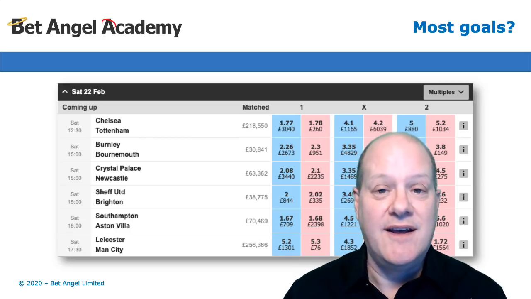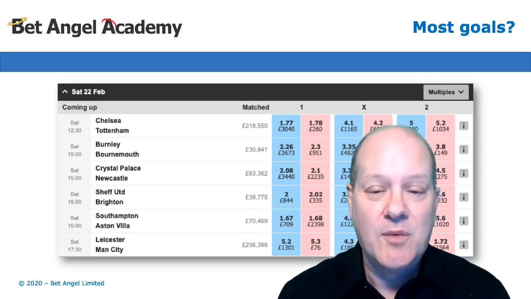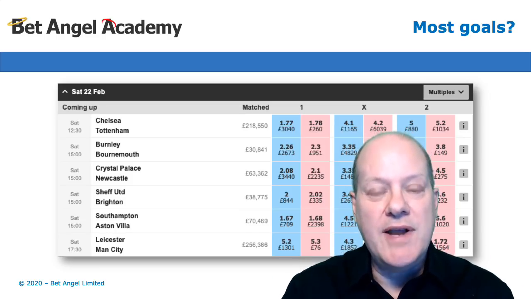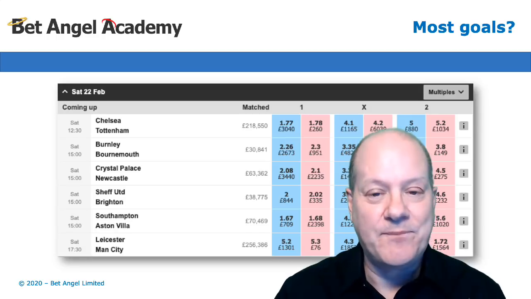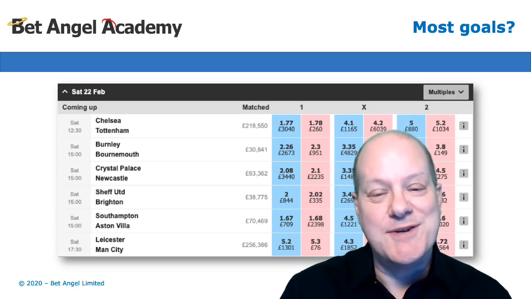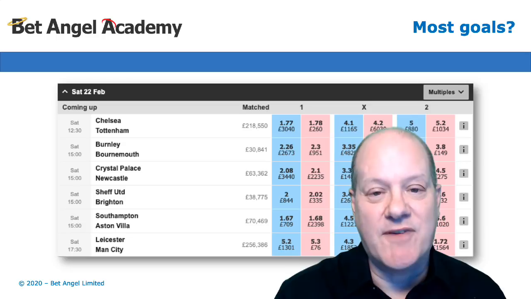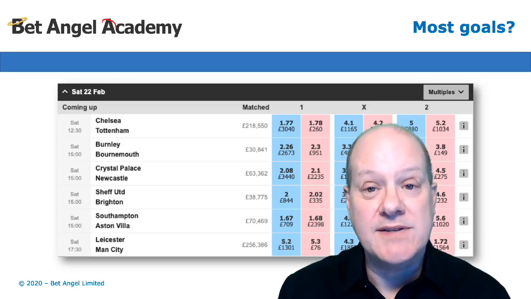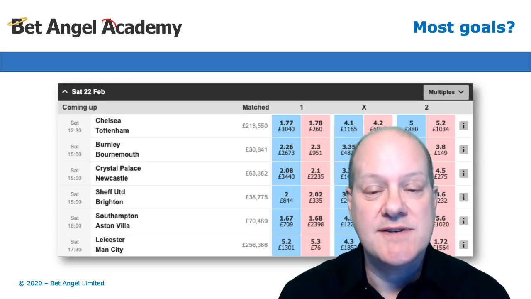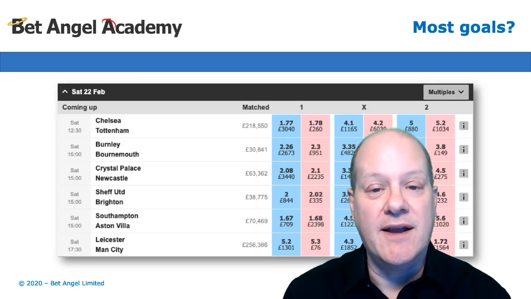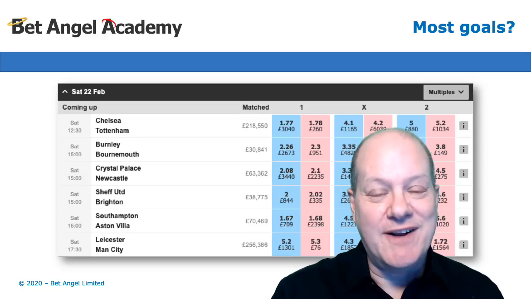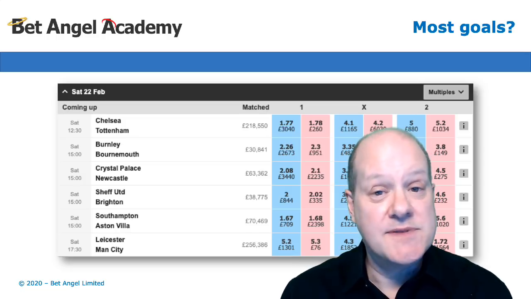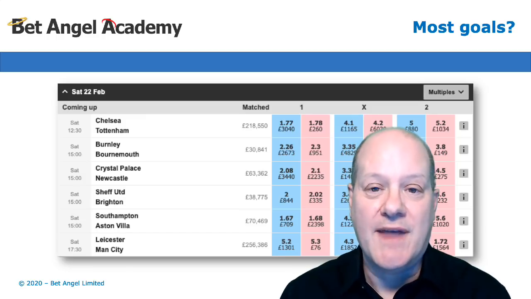You need to understand where the goals are going to come, how busy the underlying match will be. But you also need to understand that football's very variable, so we're only going to be saying on average here. And that would be part 2 of the video, which would be able to stick a very precise number on that. But what we're more concerned about here is how do we figure out which one of these matches is more likely to produce goals on this particular day. We're not saying that it definitely will, but we're just saying on average over a period of time, what is the more likely scenario. So let us explore that particular scenario.